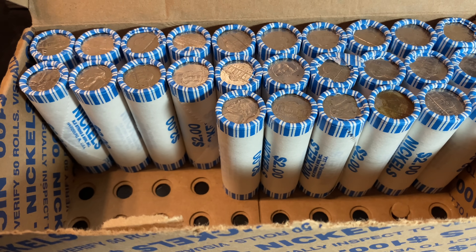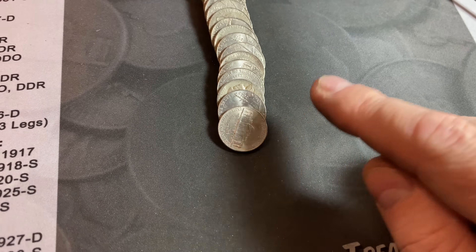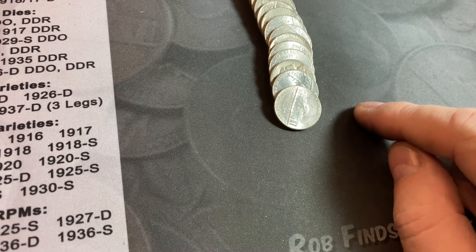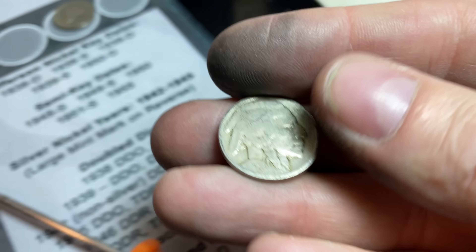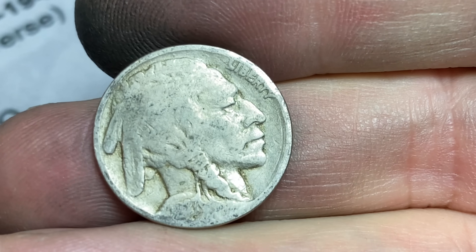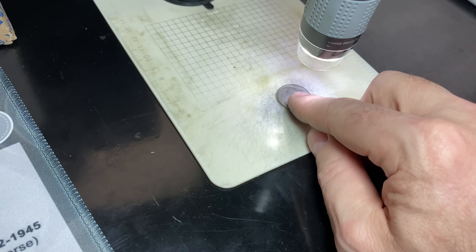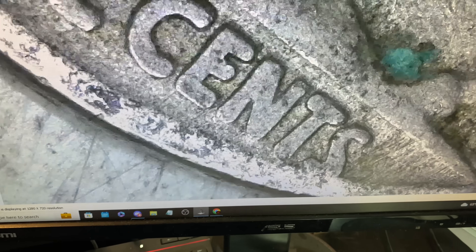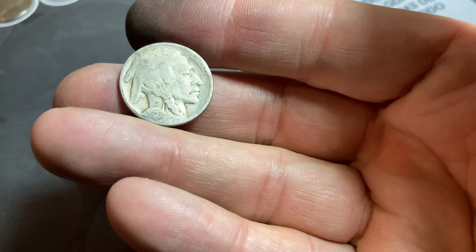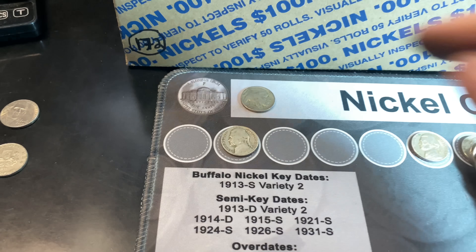Roll number 24 of the first box, and we have finally got our first Buffalo nickel of 2024, about seven coins in. I flattened it out and see a Buffalo nickel obverse. I think it's going to be dateless, unfortunately — it looks pretty slick. But it might actually have a date on there. I think that's 1927, Philadelphia. Let's just double check that date area — yeah, that's a 27. So we have just enough of the date, 1927. It is indeed a Philadelphia common year without a mint mark. We'll take it though — a dated Buffalo nickel, first of 2024, and that makes me happy.